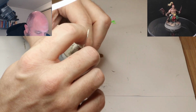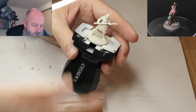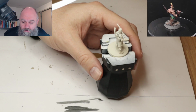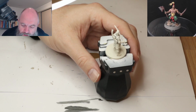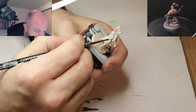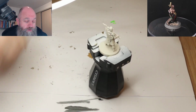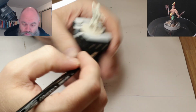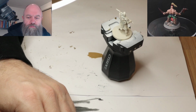Oh, now I'm actually tempted to plop in a little bit of putty. Never mind, it's for a board game. I'm just going to go easy on them. I'm also going to use the classic method for the armor, the chainmail, just quickly. It's actually scale mail. This is very thinned down paint I have on the wet palette because it's been sitting for several days. So let's not use that. Let's use some new paint.